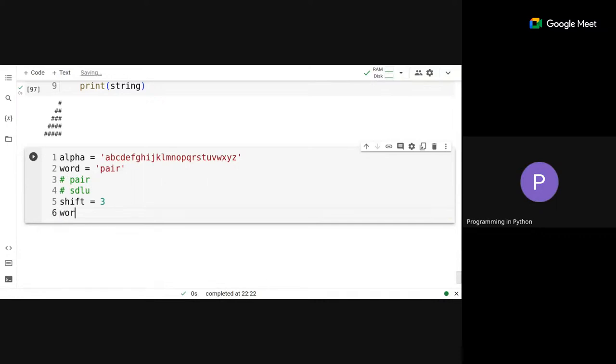Okay, so what we can do is take word of zero, indexing. So where in the alphabet does this occur? He also introduces mod 26 so that if it is Z, it will move on to A. Right, got it. So alpha dot index of word of zero plus shift. So you are shifting this index by 3 and taking mod 26. Is that correct? Yes, sir. Okay, so this is clear to you what we are doing here?